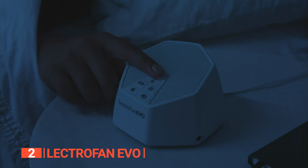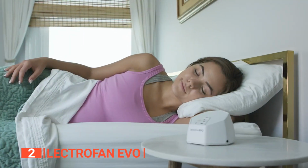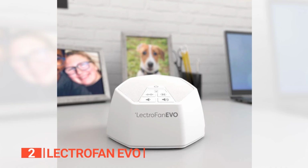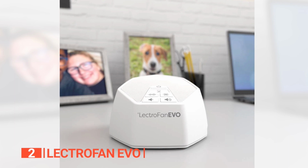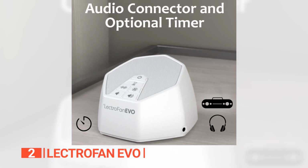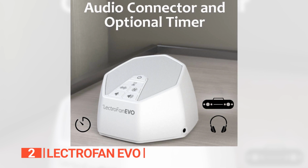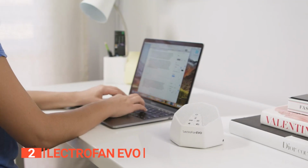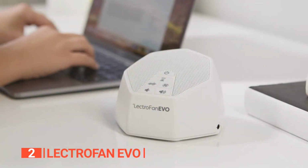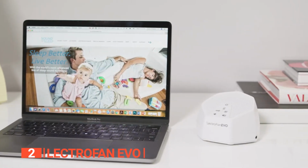It can be placed at the foot of your bed and relax as the fan gradually lulls you into a deep, rejuvenating sleep. Also, the sleep timer lets you set it for 15 minutes or any time up to 9 hours. The precise volume control and optional headphone jack ensure you can enjoy the exact volume you need without being bothered by background noise from another source. This product can be quickly taken along on trips and vacations as it works with an AC power supply or USB cable included with its compact design.